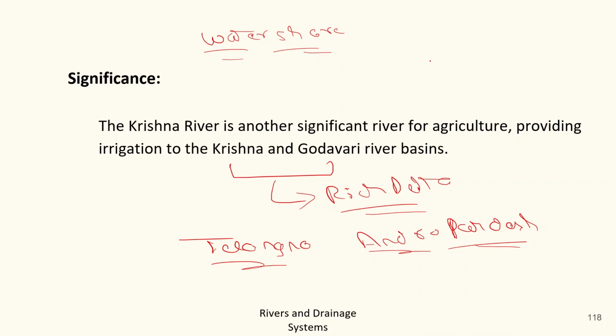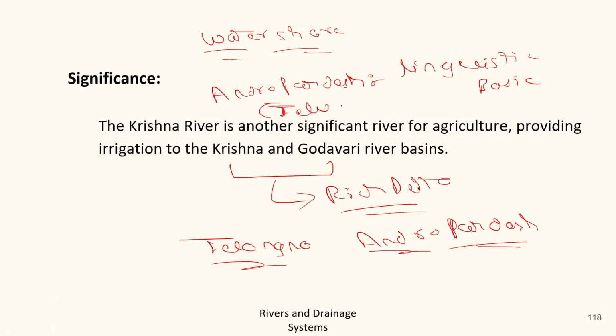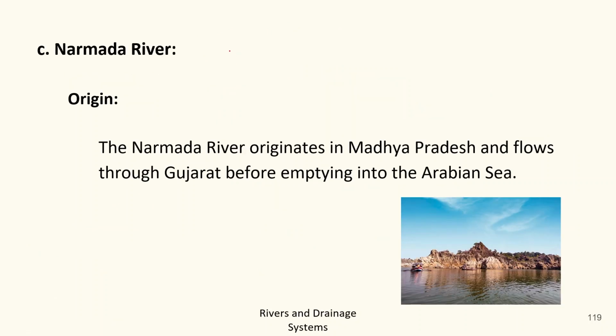Just write it down. First, Andhra Pradesh is the first state created on a linguistic basis, meaning on the basis of the language mostly spoken there, which was Telugu, in the year 1956. And Telangana was created in the year 2014. Okay, so remember these points. Got it?